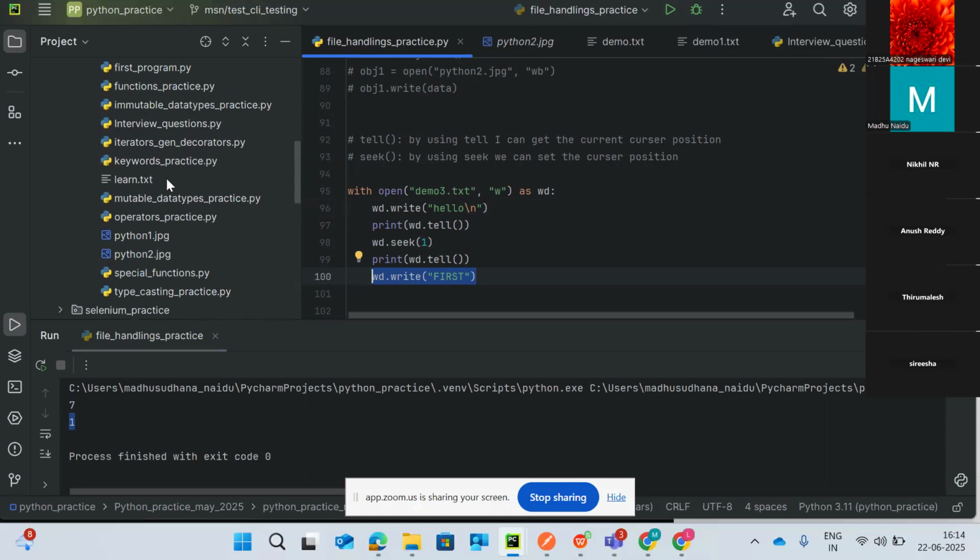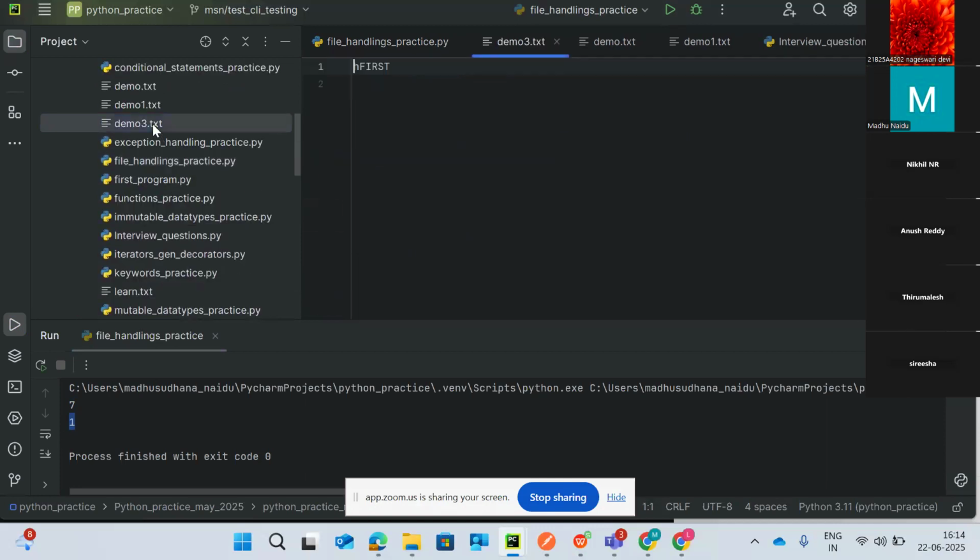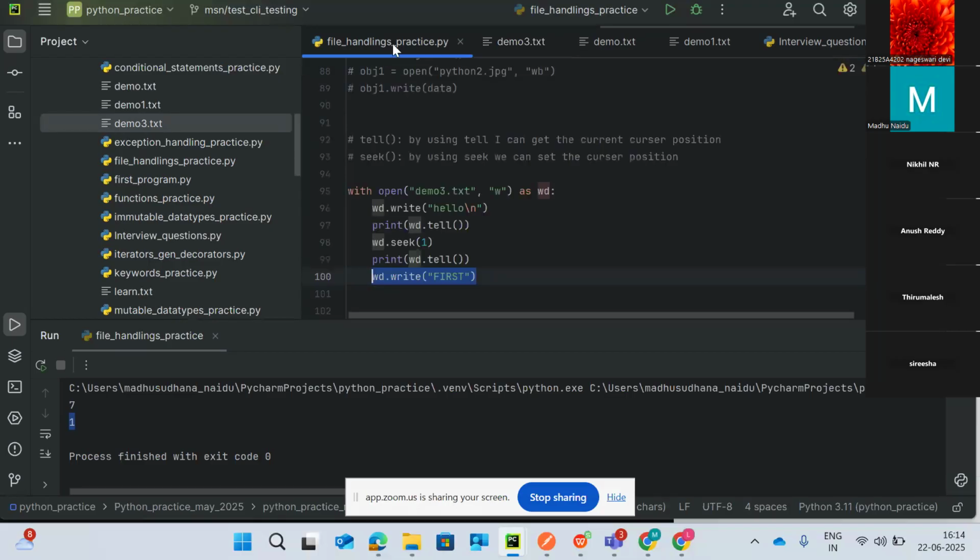Let's see how this file looks, demo 3. Hello first, right? After hello, I moved my cursor to the first position, meaning 0, 1, and from here I am writing. Why were the previous characters removed? Because it will override the data.